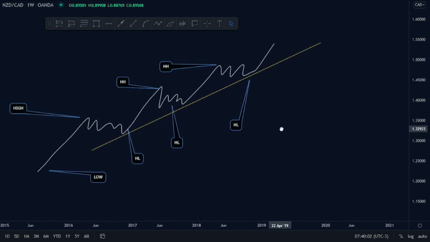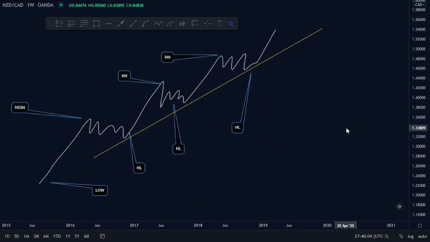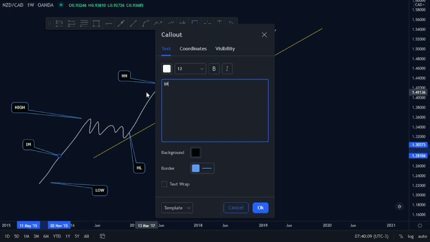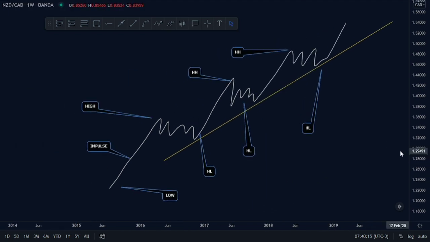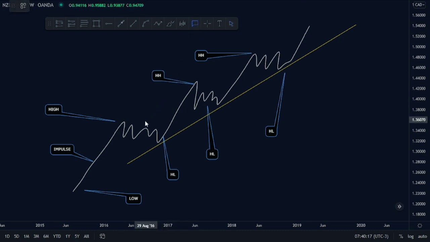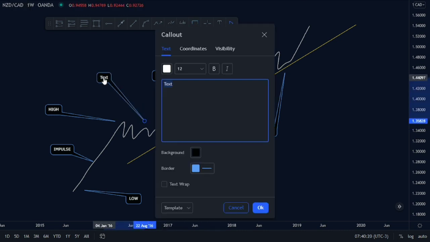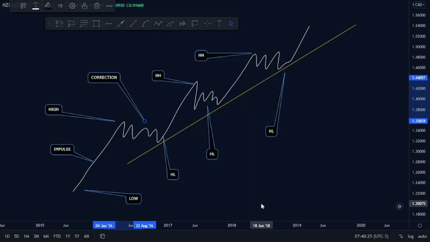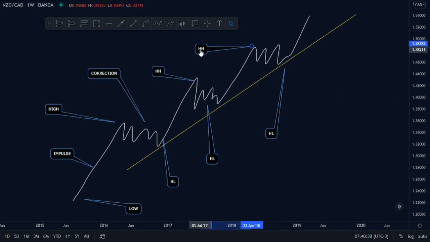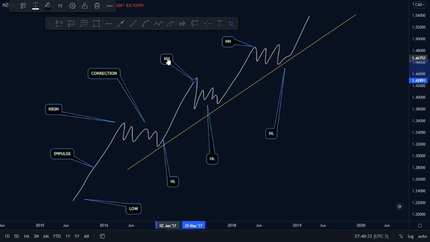After doing that, you will now ask yourself, okay, fine, what are the phases of the market? What is it that I see? In this case, I have an impulse. Remember I said an impulse is a solid move. You'll see it by higher candlestick momentum. We have a correction phase. I hope I'm not confusing, guys. I'm trying to show you how effectively you can use these things combined.